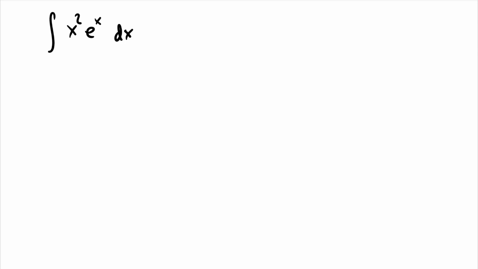Now we have a couple different choices. We want to find our u, and we want to find our dv. The game is, when you see an x squared, an x cubed, an x, that's typically what you're going to want to choose for u, because we're going to want those powers to reduce. We're actually going to have to do by parts twice on this problem. So let's say that our u is equal to x squared, which means that our dv must be the remaining piece, the e to the power of x dx.